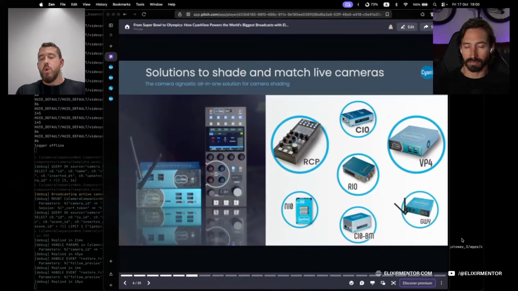But what you will be able to do, and maybe we will make it more accessible to people, is have a Rio connected to the camera, and then you just need a dashboard. So you won't need an RCP to do it. We're still discussing internally how to better position it.